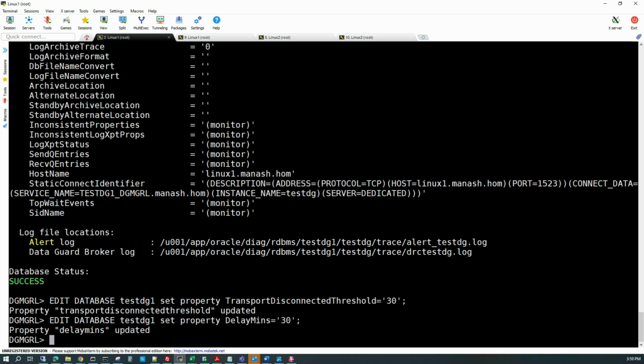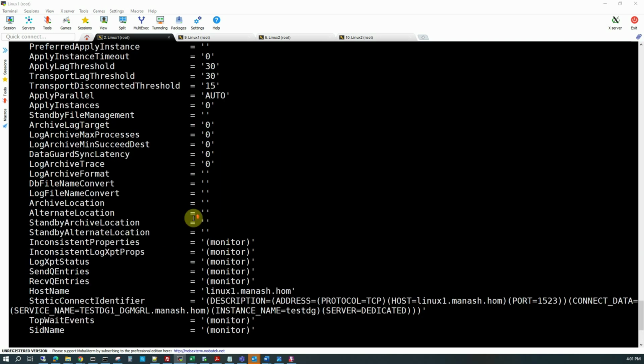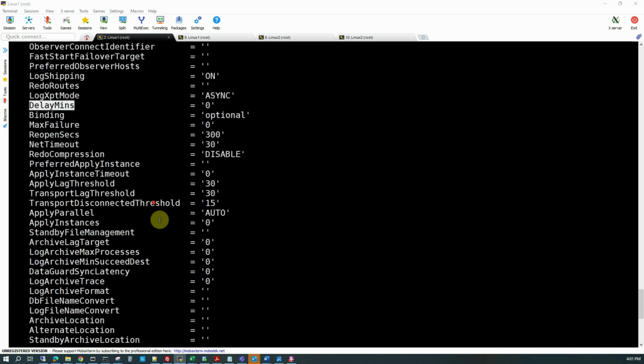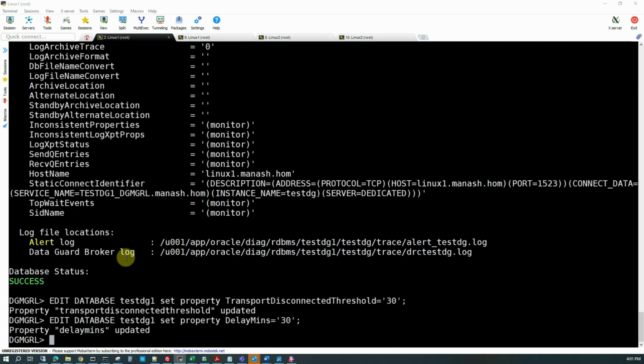and it is done. Please note that you can execute these DataGuard broker commands from anywhere, meaning from the primary database server or any of the standby database servers, etc. Right now I am connected to the primary server and executing the broker commands from the primary server, but if I go back to our standby server, you will be able to see the same information or the output of the same commands in the standby server also.